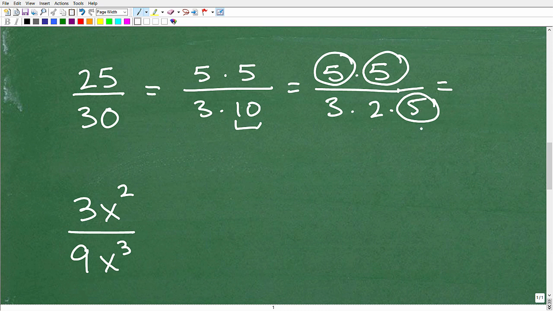But the question is, does this 5 here knock out both of these 5s? The answer is no, it's 1 for 1. So I have a 5 down here, so all I can do is take out 1 of the 5s in the numerator. So it's just 1 for 1, so that's going to leave us with 5 remaining in the numerator. And then what's down here in the denominator, it's 3 times 2, which, of course, is 6.